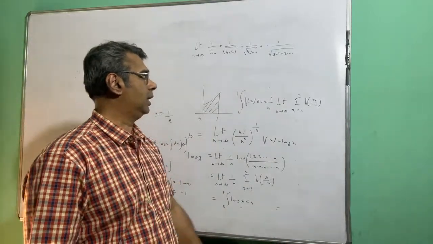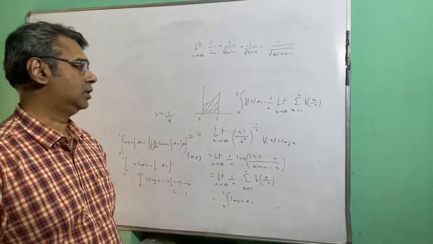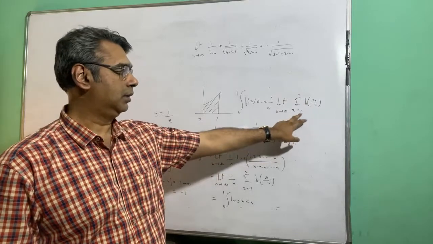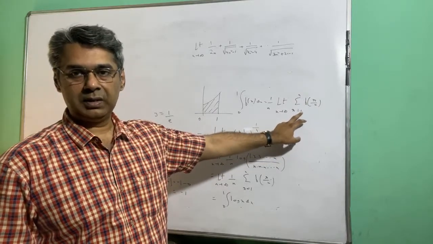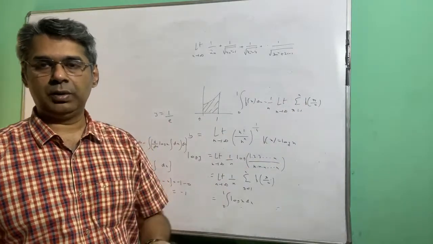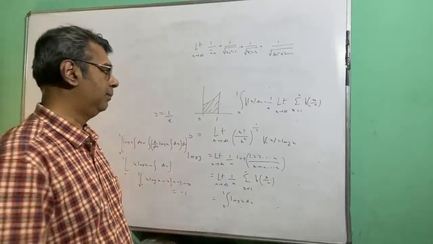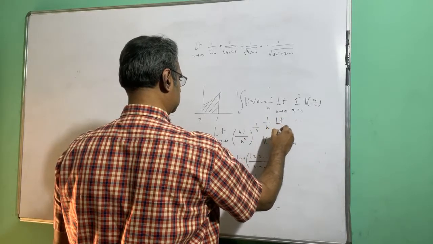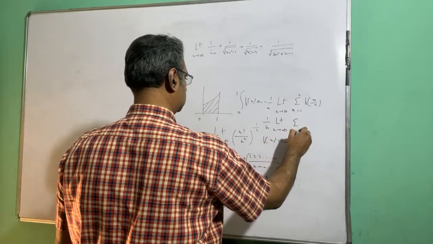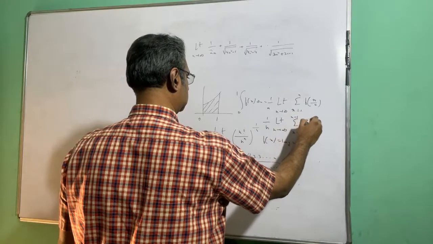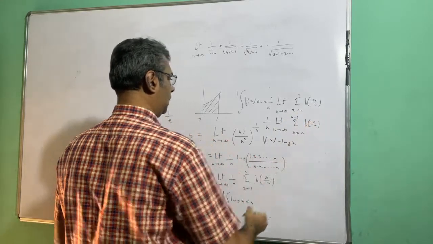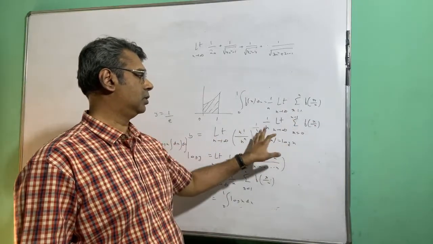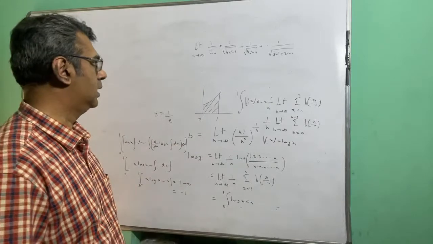Now, before I tell you how to do this question, just one thing I wanted to say: in this formula, if the value of r is not 1 to n but it is 0 to n minus 1, then also it is applicable. So if the value of r is not 1 to n but 0 to n minus 1, then also this formula is applicable.